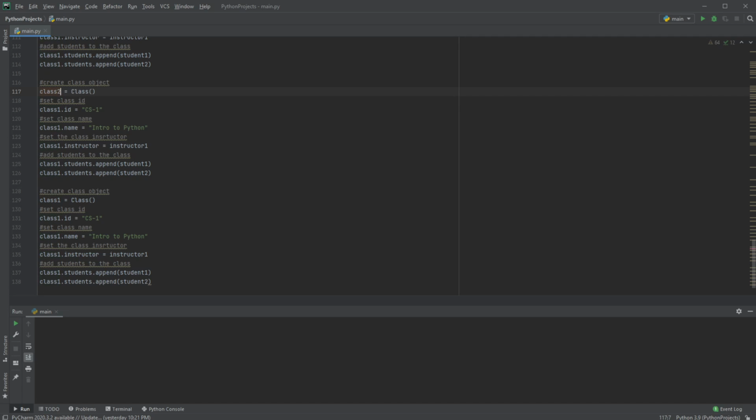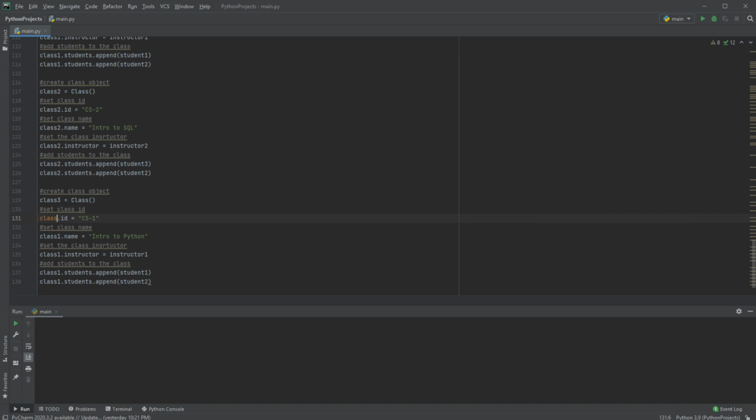And we'll say 2, and we'll give it a CS ID of CS-2, and we'll say we're doing intro to C. And our class 2 will be set to instructor 2, which I believe is Mr. Hagrid, and student 3 and student 2. So student 2 will be in both of those classes.